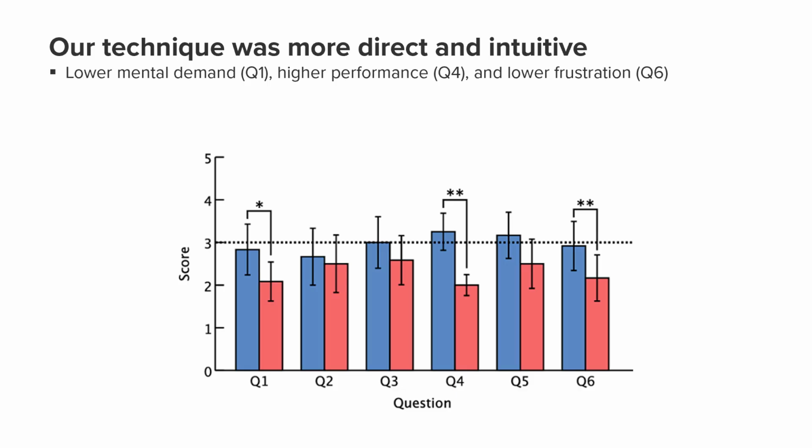Our technique also scored better than neutral in all NASA TLX-based questions asking about the subjective demands. The participants answered that our technique was less mentally demanding, more performant, and less frustrating than ray casting. Many participants likened our technique to using the autofocus feature of a camera so that both the target and the fingertip come into sharp focus. Others mentioned that it felt like bringing the distant target to the fingertip for touching.